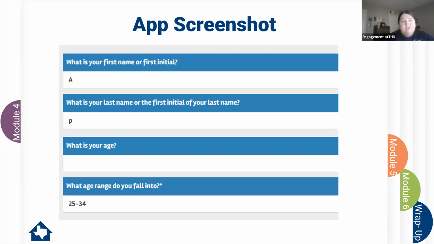So this is just a screenshot of what your mobile app and the beginning section of your survey would look like if you're surveying a domestic violence survivor. Again, you'll be filling out the entire survey with participants. You're only skipping the full name, date of birth, and exact age section. We recommend putting in initials for DV survivors and age ranges, but no other identifying information such as their sex or their race or their ethnicity. All right.